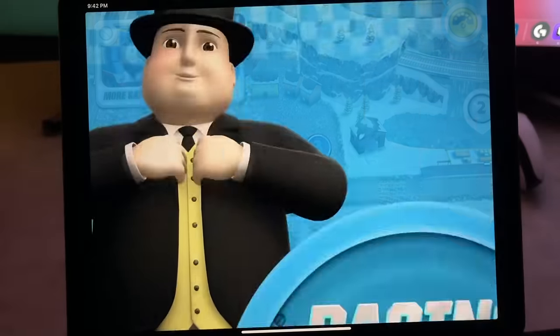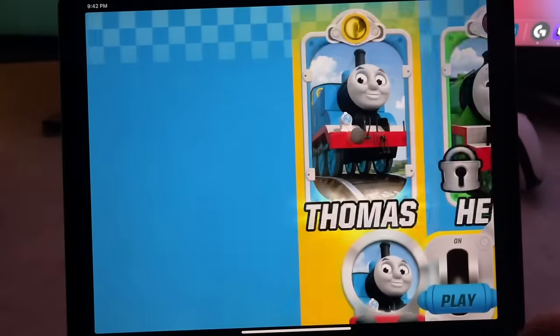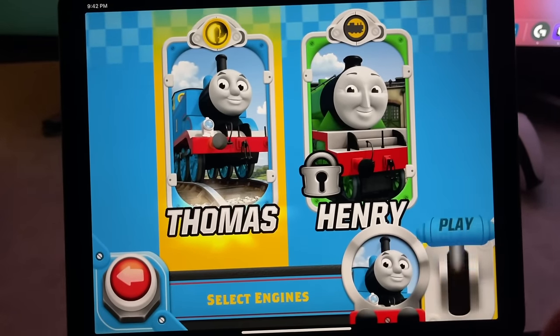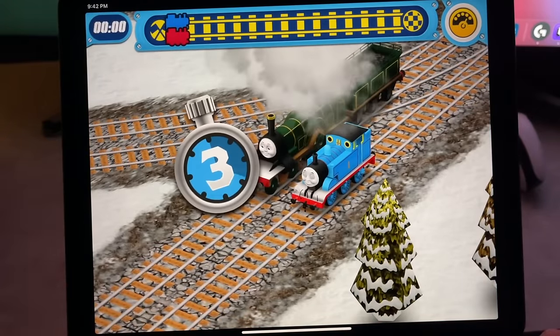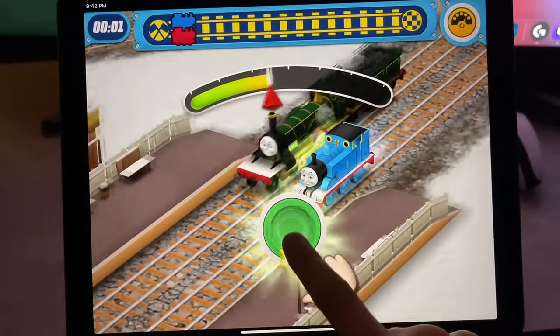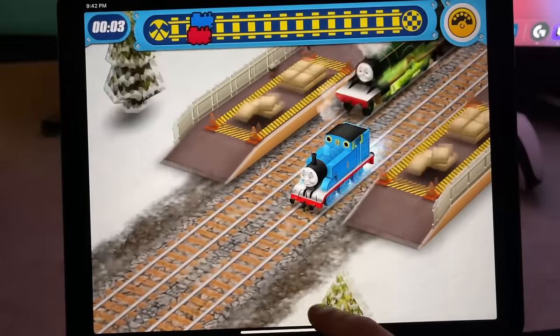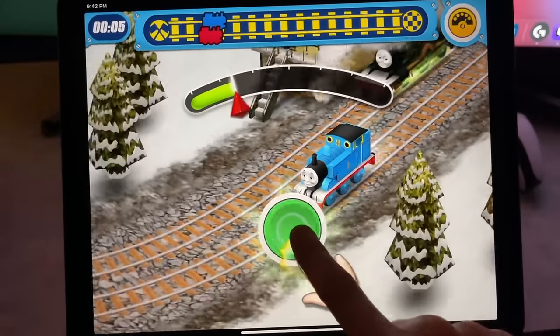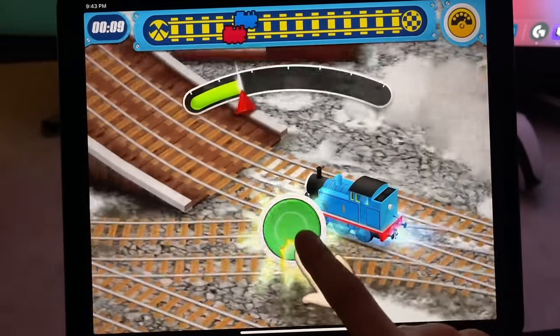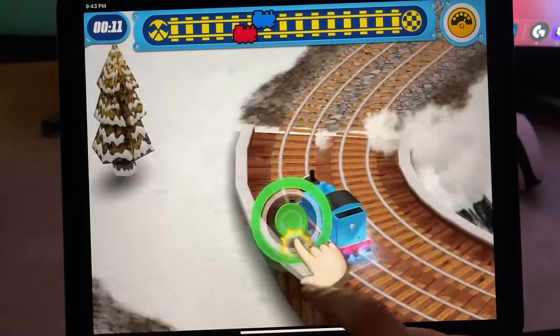Single mode. Try to go as fast as you can. Okay. This is Thomas. I can't play Henry anyway. Thomas. All aboard. 3, 2, 1, and let's go. Ooh, yeah. Good speed. Ooh, that's cool. Top speed.